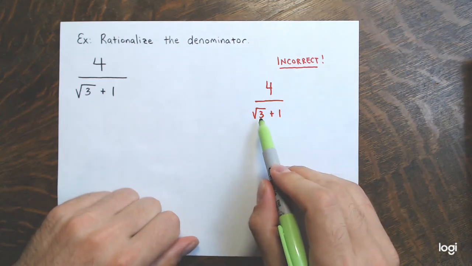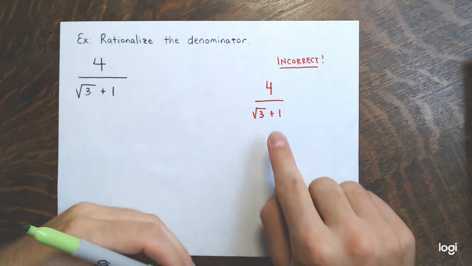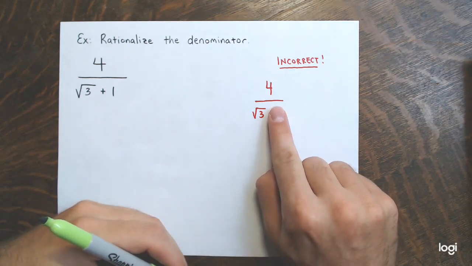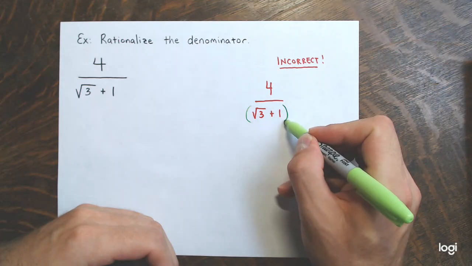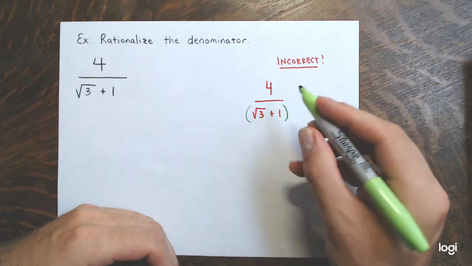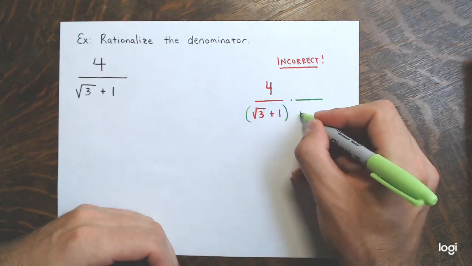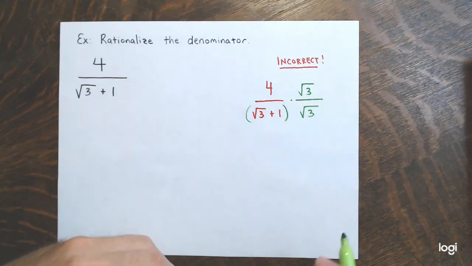They see the square root of 3 in the denominator and they remember what it was like to rationalize a denominator when it only had one term, right? If this was the only term, or say I got rid of this plus 1 here, if that were the only term in the denominator, all I would need to do to rationalize would be to multiply the numerator and denominator by the square root of 3. So people tend to remember that. They're like, hey, if this was by itself down here, I would multiply the numerator and denominator by the square root of 3. So let me do that now. Multiply the denominator by the square root of 3 and multiply the numerator by the square root of 3.